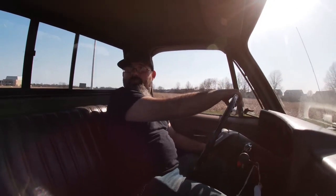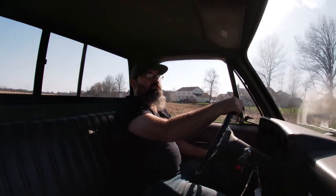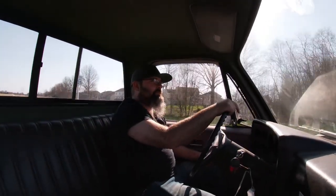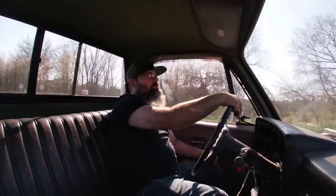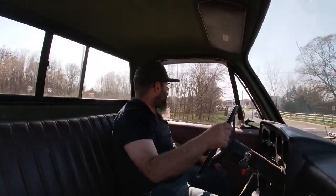It's got the gov-lock in the rear. Usually if you get on it a little bit on a turn you can hear it bark the tires a little bit. It actually has Detroit lockers in it — these did have Detroit lockers front and rear if I'm not mistaken. That was probably the military option. But yeah, I really like this truck.